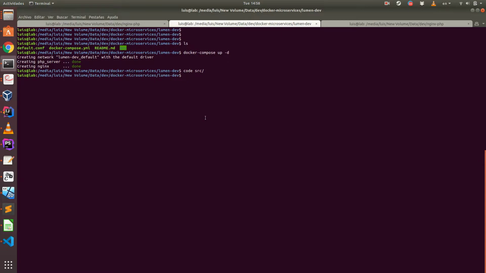So how do we get here? Let me show you how I did it. As you can see, I use Docker Compose, so I assume that you have Docker and Docker Compose installed on your machine. And that's it, that's all you need. You may have PHP and Composer installed on your machine too, but that is not a strict requirement.